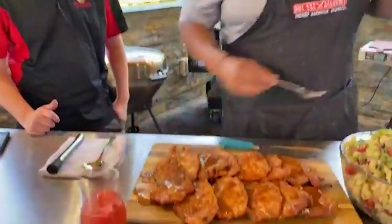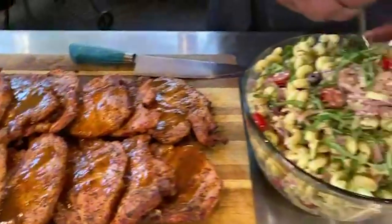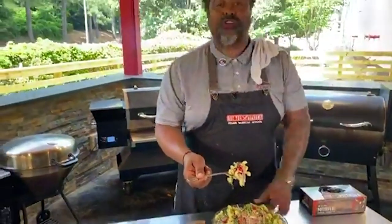Jordan, I didn't get you a fork for the pasta. No worries, buddy. I'm just gonna dig in real quick. All for you, my friend. America wants me to eat it. The world, not even just America, the world's watching, Jordan.